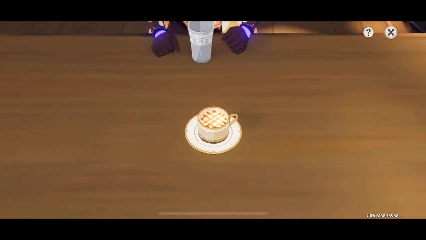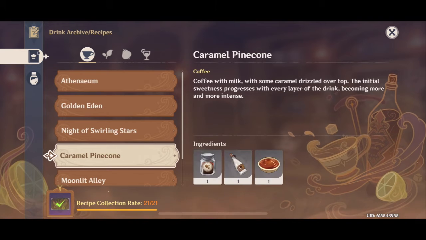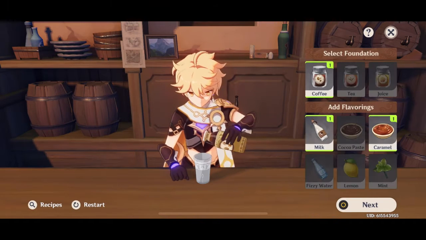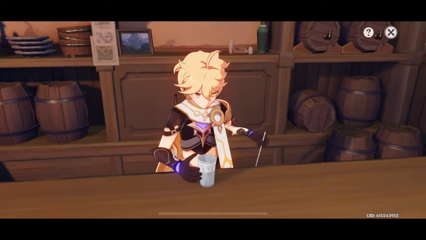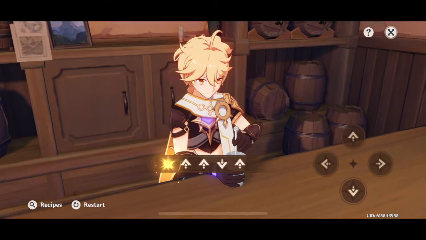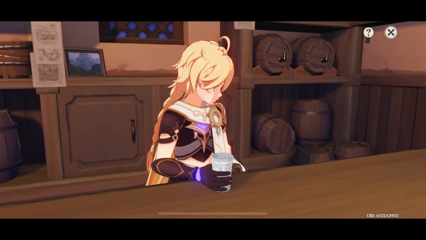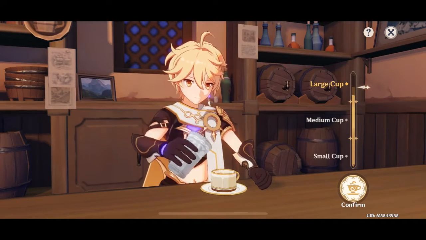And next up, what do we have? Caramel pine cone. So, here's your caramel latte, or caramel macchiato. I'm going to say caramel macchiato. This is what their version of your caramel macchiato is. So down, up, up, down, top. Here we go. So coffee, milk, and a little bit of caramel on top. Would you like some caramel drizzle on that? Here you go. Order up.